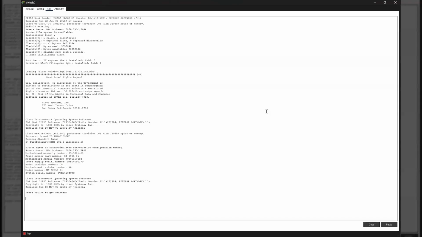So today's lesson is about creating a VLAN. And if you don't already know, a VLAN, or virtual local area network, is a way to logically separate devices on a switch into different networks. This improves security and reduces unnecessary broadcast traffic.